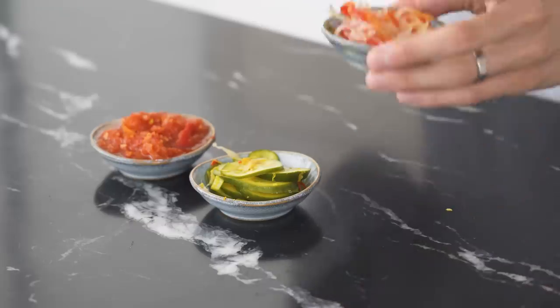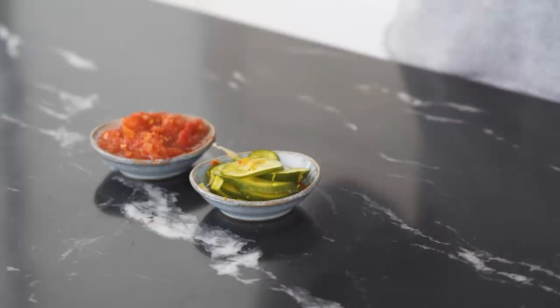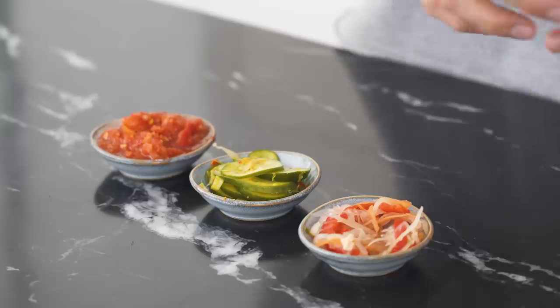Time to try everything. We're going to start with the standard achara. Usually this is really almost syrupy, but I'm not a fan when pickles are too sweet — I really do look for that sweet-sour balance. And that is spot on. There are tons of ways you can make achara: some people add raisins, some people put turmeric in there. Depending on which province you're in, they'll probably use different types of vegetables. So it really is up to you and what you can find in your environment. That is proper delicious.